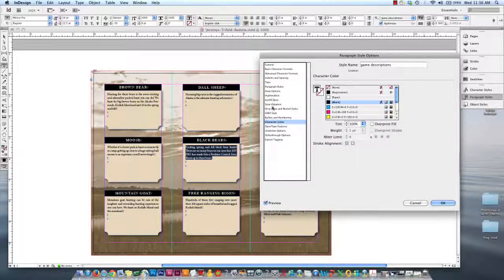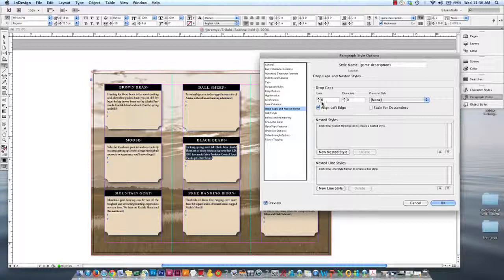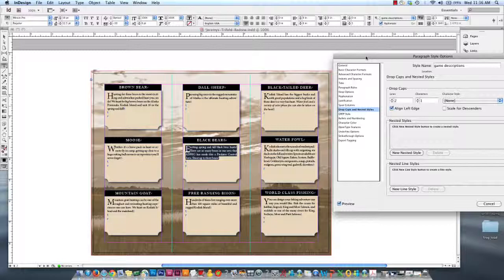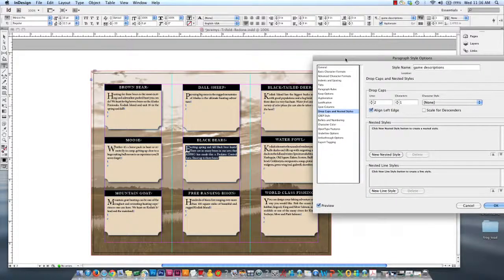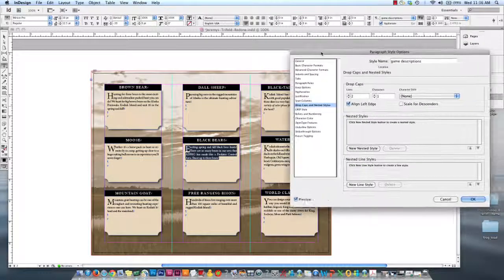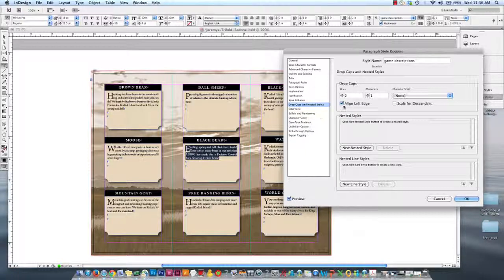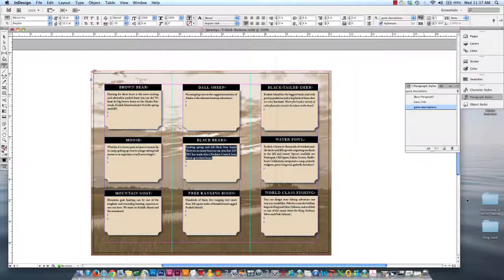Anyway, oh yeah, and I wanted to also show you this one thing. So you can actually do drop caps in here too if you feel like it. You could do a double line drop cap of one character. Look how all of them change so nicely, uniformly. It's really beautiful to use styles. I mean, I just can't get over how awesome it is. But anyway, I don't want drop caps. I don't have space for them. I have to have space for these pictures that are going underneath. So anyway, this is good enough.